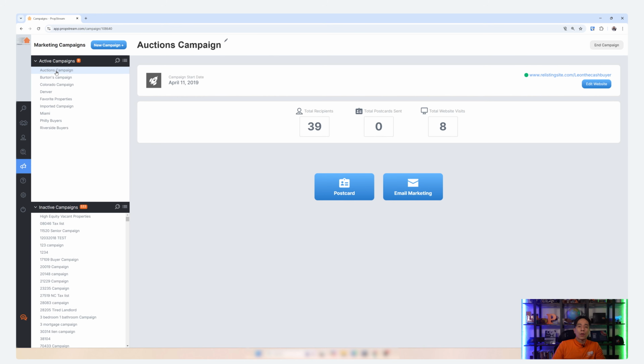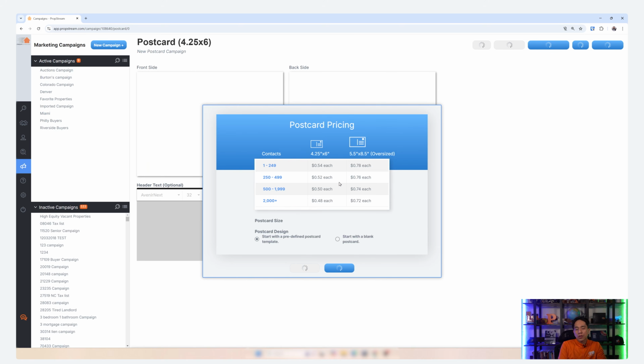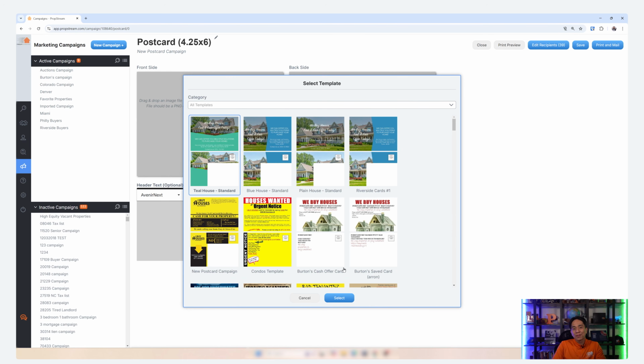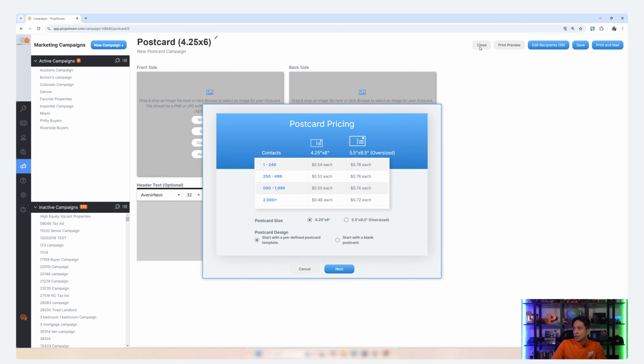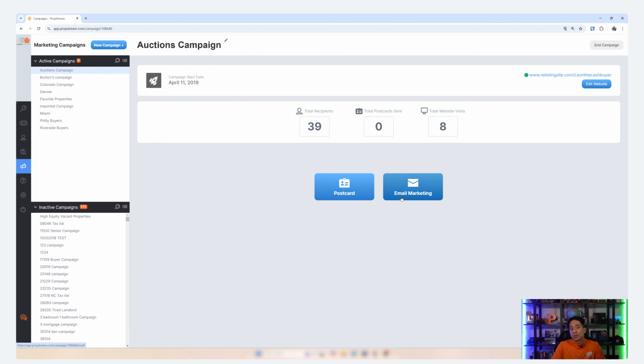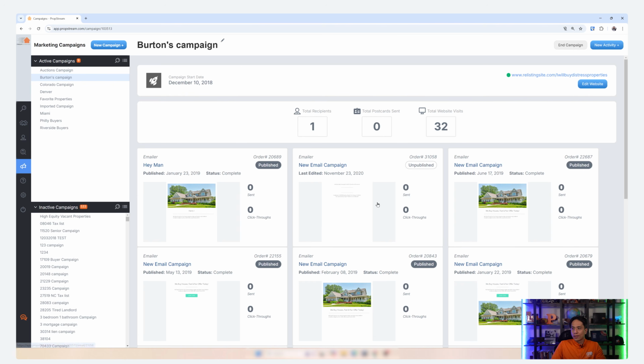And then after you create that website, you'll have the option to send out postcards, which, by the way, we have templates that you can choose from. And if it isn't postcards that you want to send, we also have email marketing. That's another option for you. So feel free to take advantage of both of these marketing elements. Maybe you might do both and your screen will look like mine. So have fun with that.